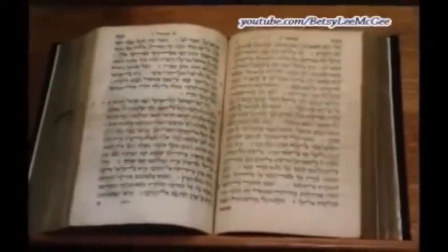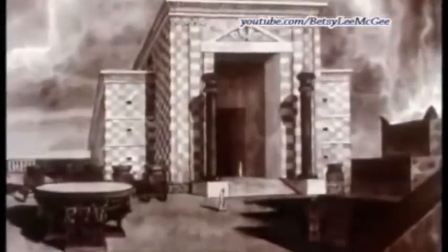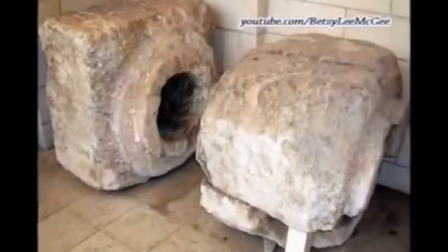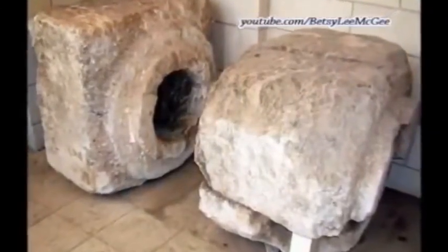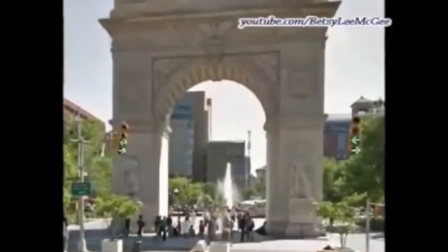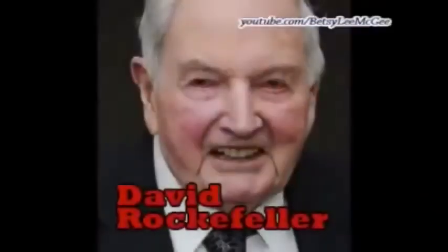There's a biblical connotation to the entire 9/11 ritual that explains why this water fountain would be the final step. The twin towers and Building 7 represented Solomon's temple. The view of the fountain through the arch today signifies the water siphoned to the temple to wash away the massive amounts of blood from the sacrifices that took place there. Here are two pieces of King Solomon's actual aqueduct on display at the Rockefeller Museum in Jerusalem. This water fountain through this arch is what one will see today when traveling down Fifth Avenue from Midtown to Lower Manhattan — someone like David Rockefeller, who has a home in Midtown Manhattan.